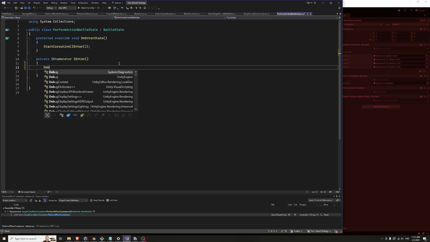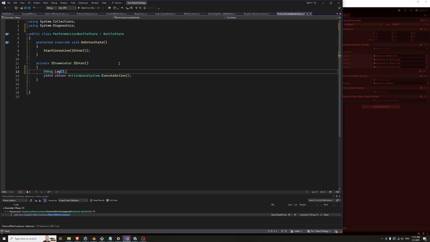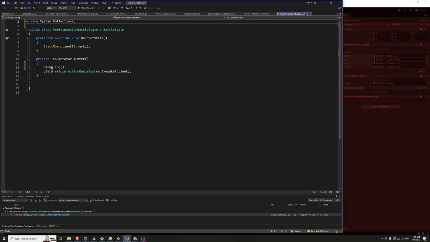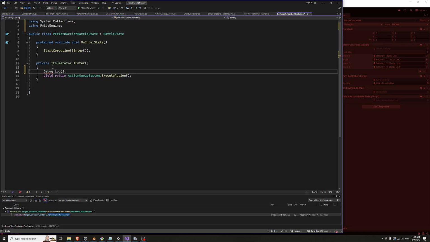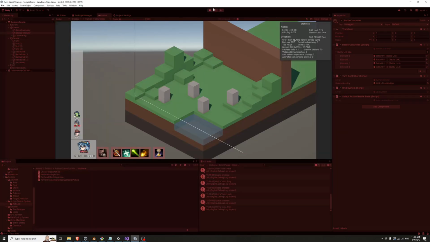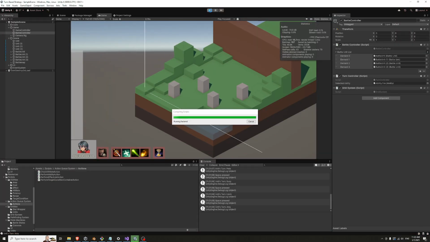We'll just add a debug line in here to show that we are actually getting there. Go away, diagnostics. Okay. Performing an action, and that should probably happen for as many actions as you've got. So it'll go boom, boom, boom, spam us with messages to show that something's happening.